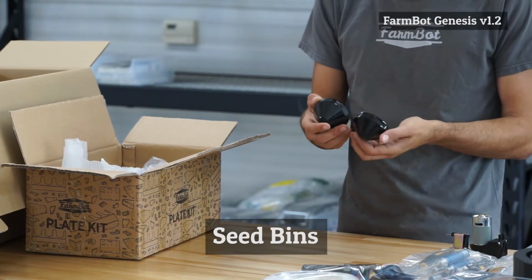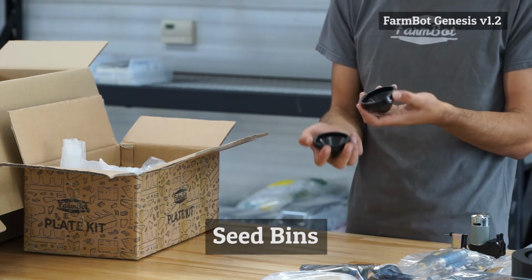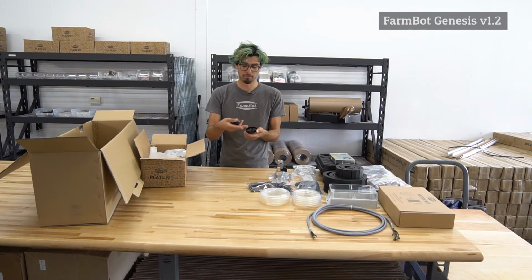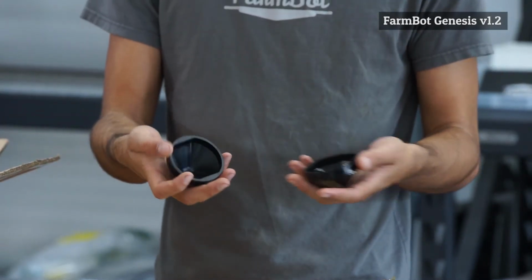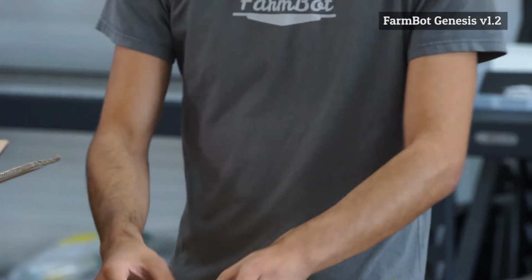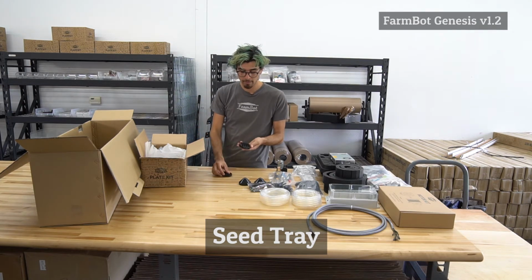These 2 that I've just pulled out are the seed bins. So we've included 2 of these with each FarmBot. These slot into the tool bay, and you can put in a whole bunch of the same seed in here, or a mixture of seeds if you don't care about knowing which seed is which. For example, just different varieties of the same crop. So you can put a bunch of seeds in here for bulk planting of your plants. Next, we have the seed tray.